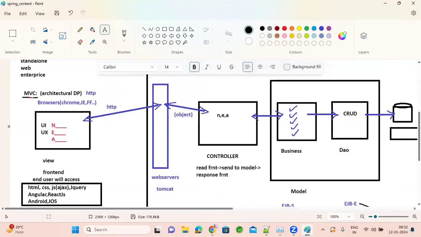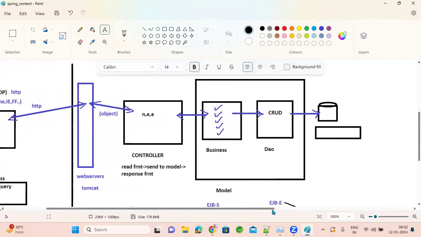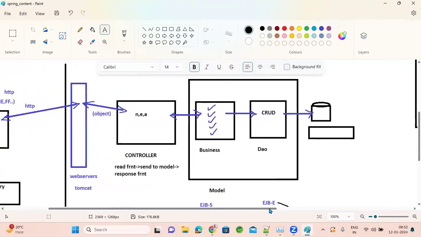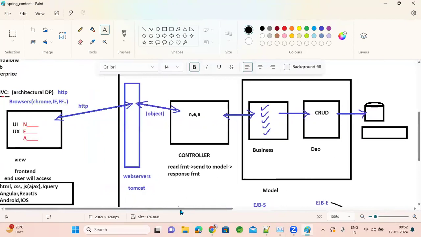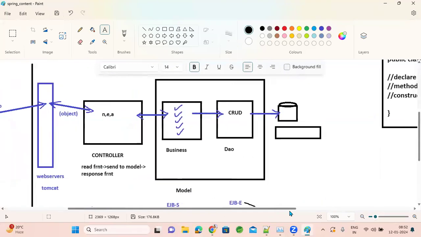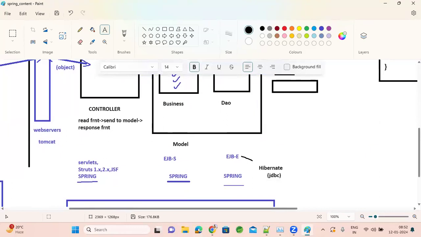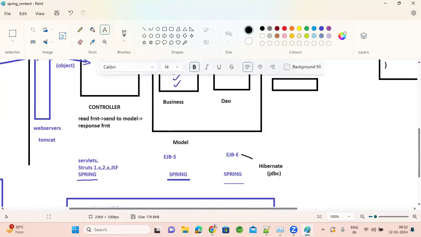So when the application is divided into two parts, the more focus for us is the backend part. The front end can be taken care of by any front end technology, but when it comes to back end, in Java we have so many frameworks. The first journey started with servlets and EJB combinations.